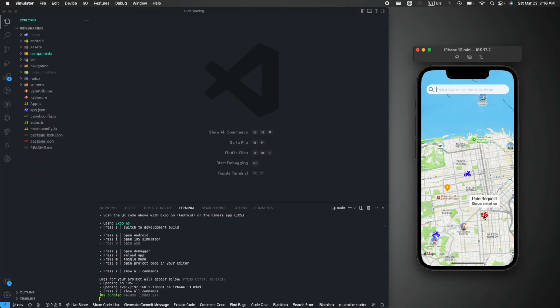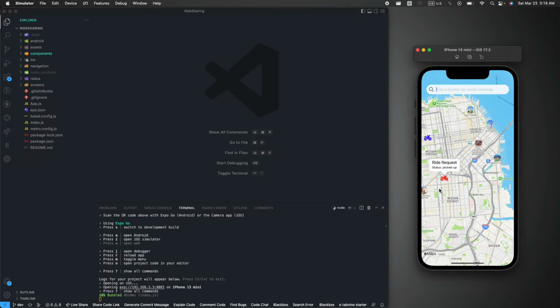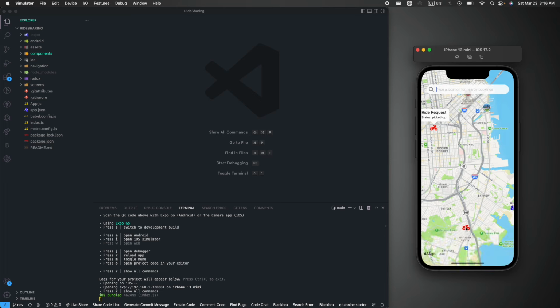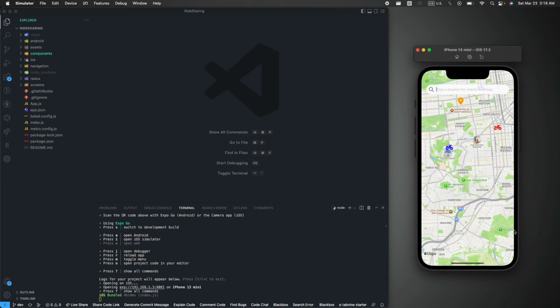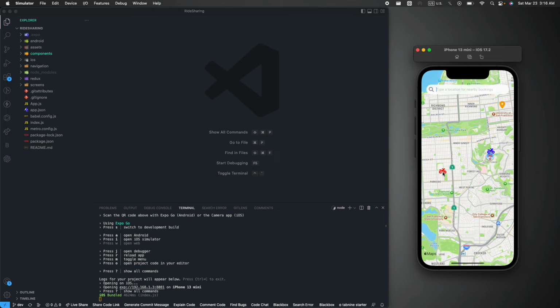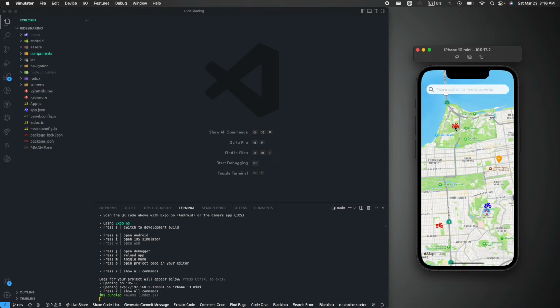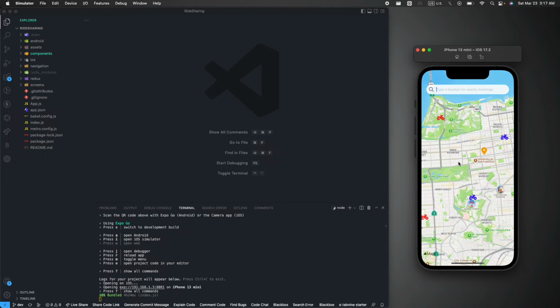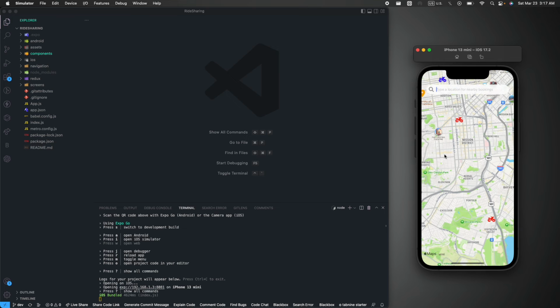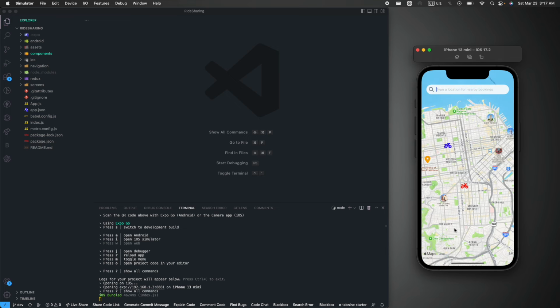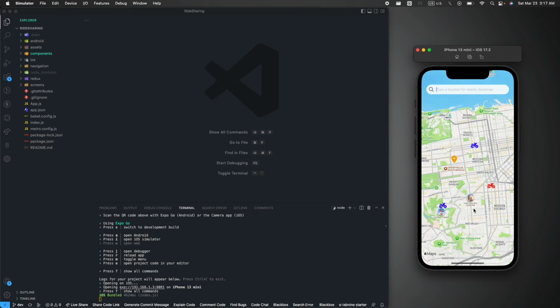The other ones are either picked up or declined, and I think I have one that is dropped off. Also, there's accepted, and I think there's also started. I'm not sure if it's here. So yeah, this is basically the home screen.